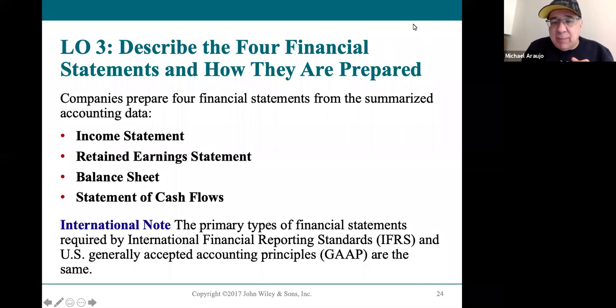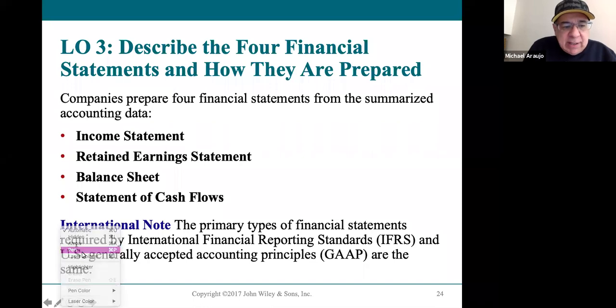The cash flow statement is something you'll do in more detail in managerial accounting. And I think that's because it's just a little bit more complex of a statement. And so it's okay to kind of put it off. They introduce it here because it is a very important financial statement, but you actually don't have to do any of it until you get to the next level. Amen. Hallelujah. But the first 3 will give you enough work to do. The income statement, retained earnings statement, and balance sheet will give you enough work to do. So no worries on that.